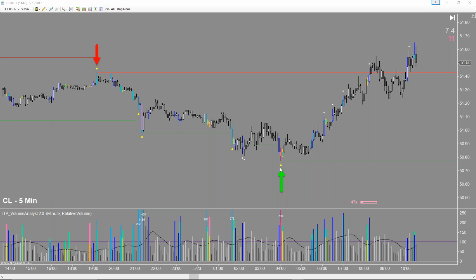These extreme spikes throw these little drawing objects, basically a support line from the extreme spikes in the volume. And then those lines become support and resistance in the future as well. All right, so I could spend a day talking about this volume tool, but the update is really pretty incredible. I'll show you some signals here in a minute.